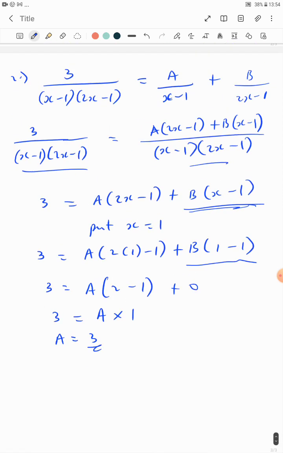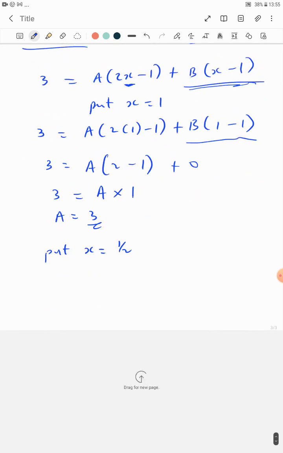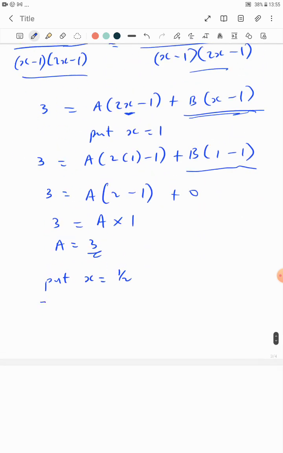If we observe also very well, if we put x as half, 1 over 2, it will also make this part 0. So let's do that. You just have to think of the value of x that will eliminate one of them. That's just the skill that you need here. So we have a bracket 2, bracket 1 over 2 minus 1, plus b into bracket half minus 1.